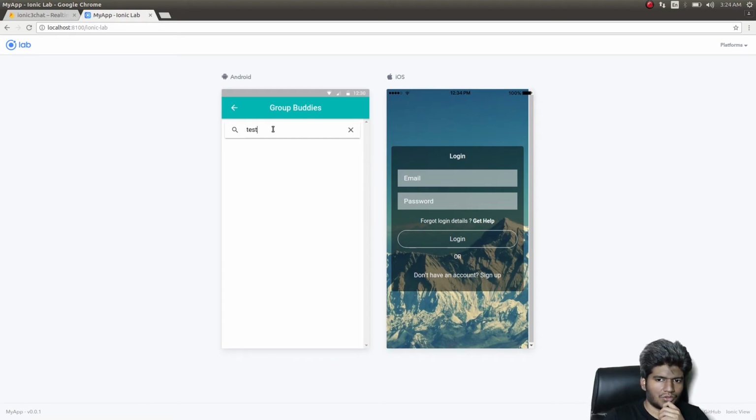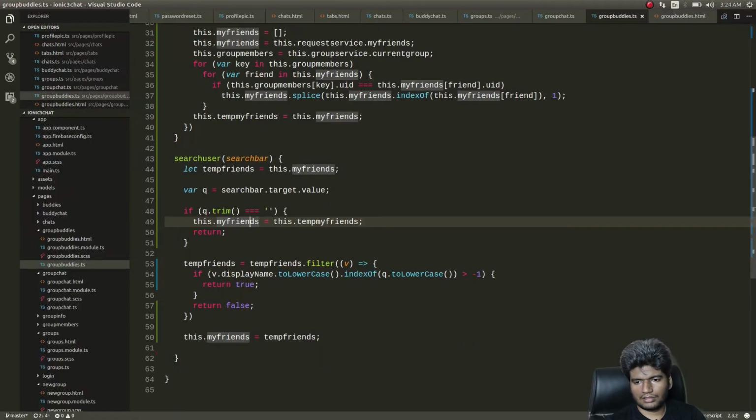But now it should once again display the original list back if I clear the search, then it would be fine, right? Instead of backspacing to clear it, for that we can do a simple thing. I guess logically that is possible, because this dot myFriends is getting replaced by tempFriends, right?